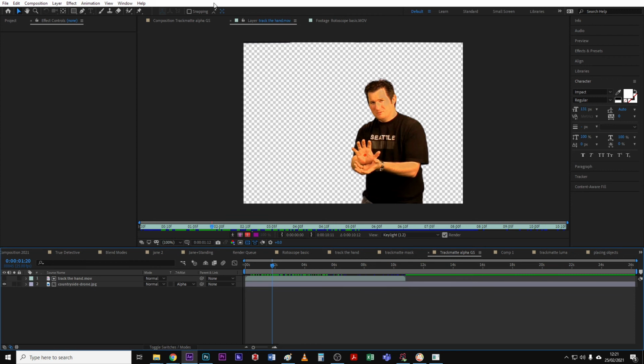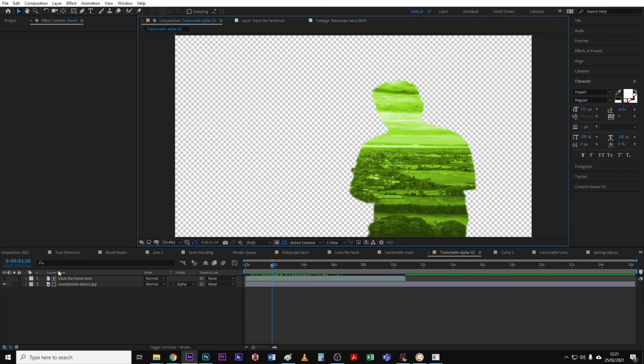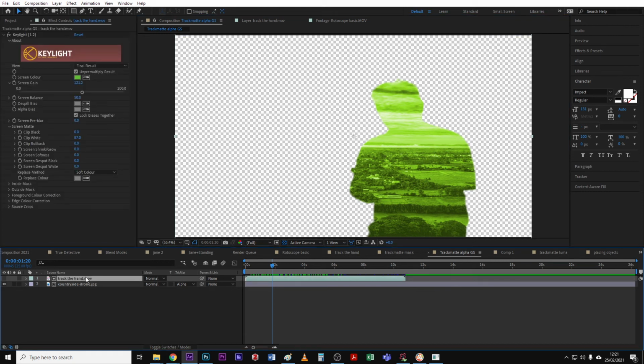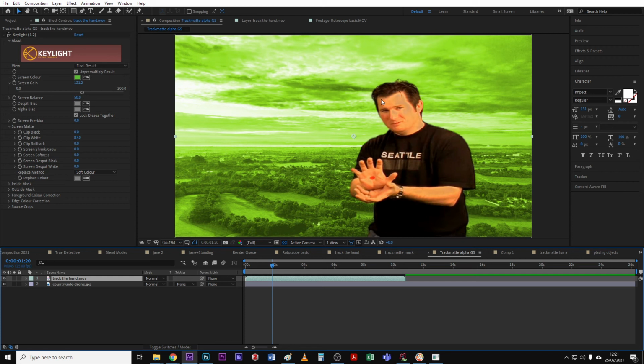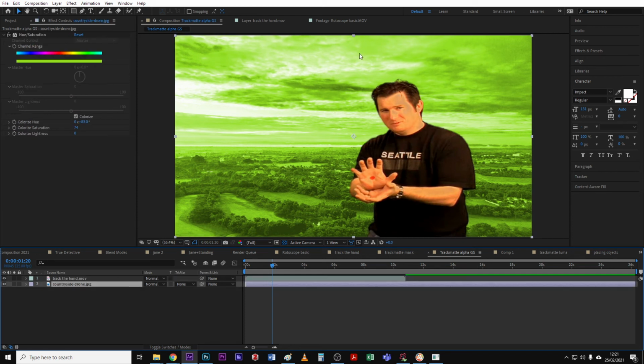If I go back out into my composition and show you what's going on here, we have our track the hand layer, the guy being keyed out using Keylight, and I'll switch this back to no track matte for a minute. There he is. So he's just keyed out, and on the bottom layer then we have the countryside JPEG that we were using in a previous class.